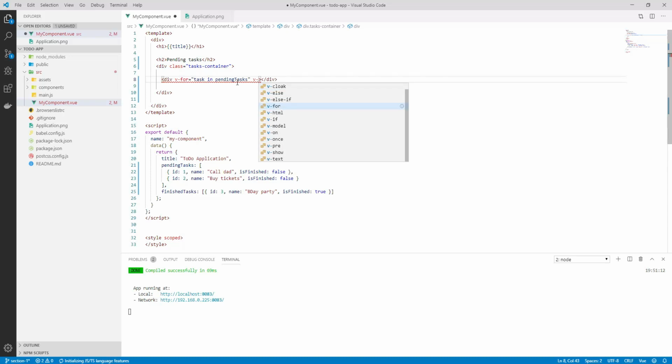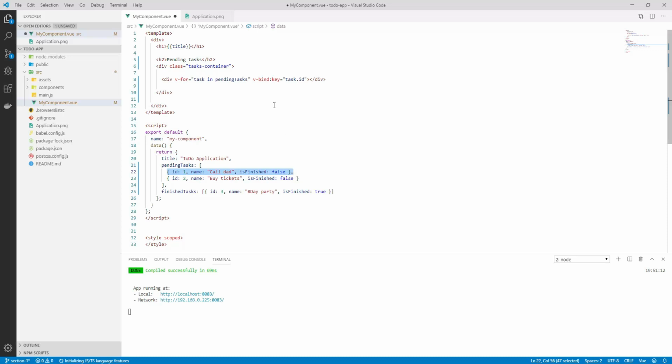So I will just write v-bind, and then here I want to say the key is defined by task.id. Okay, so what's happening here? We are looping over the pending tasks, and every time we get an object, it is going to be assigned to this variable here.